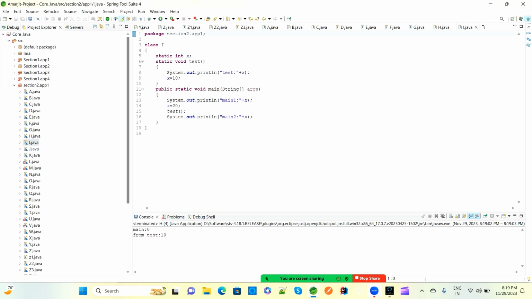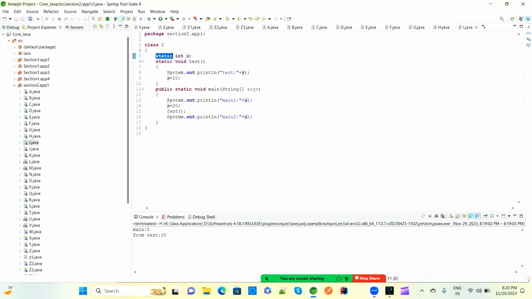So the next program is, here also we have a static int, and another is test. So this test method is there. Inside that they have SOP and reinitialize this int variable. So int x has been reinitialized. The compiler will go for the main method first. In the main method, SOP x, the default value of x is printed, because this is static.